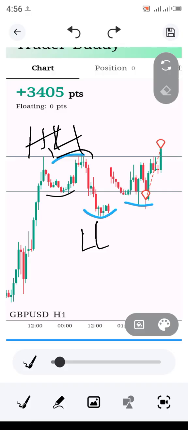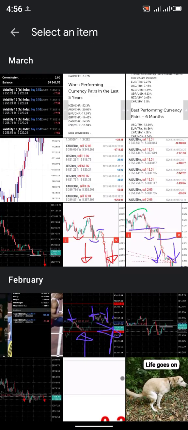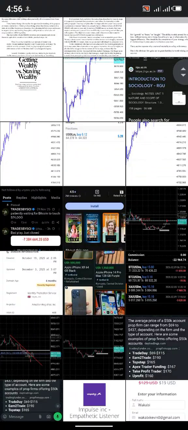But in my case, usually you can even just stack in your entries, because you see that we have a new lower low, which is fine, but then price came and made a new higher low, because this low is higher than the previous low, so it's a higher low. And since we're in a bullish structure, once price makes a new higher low, that's the first thing that it wants to continue the bullish momentum. But I won't confuse you with that. Let me just use a clearer example.